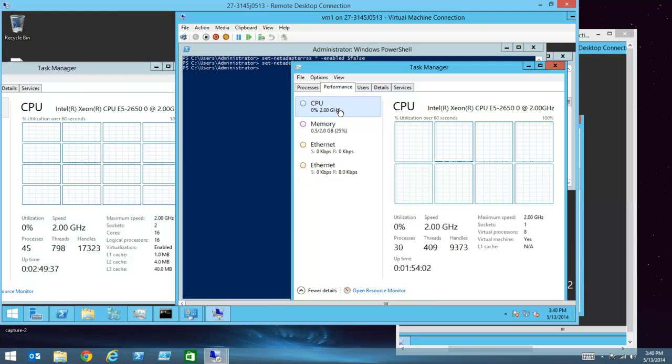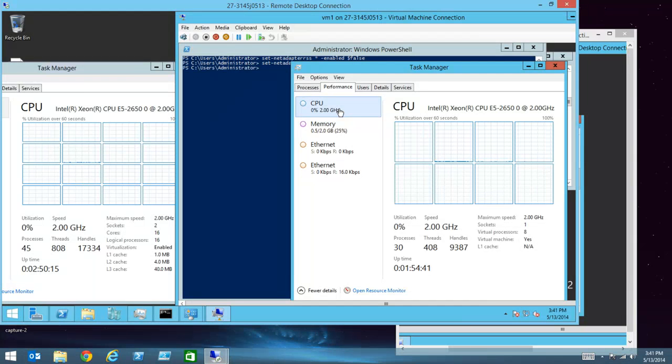The question was, how do you police VRSS on a system if you have a multi-tenant or multiple VM environment? And the answer was you can't. You can with QoS or by setting up the VMQ keywords, but if you have multiple VMs, if you have one large VM, it could starve the other VMs on those cores. So you can isolate the cores that it's going to be processed on, but you can't fairly distribute traffic to the multiple VMs. That makes sense? Yeah.